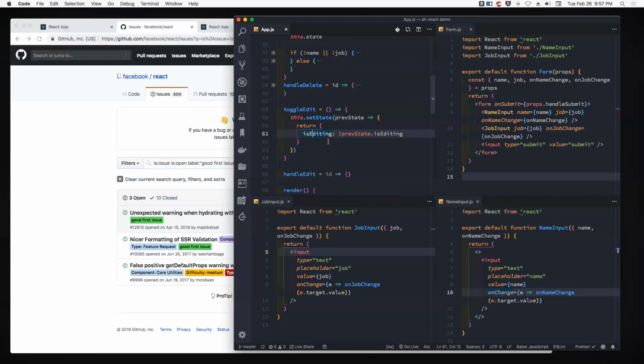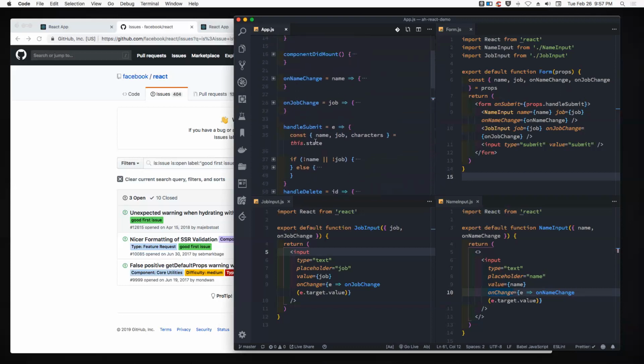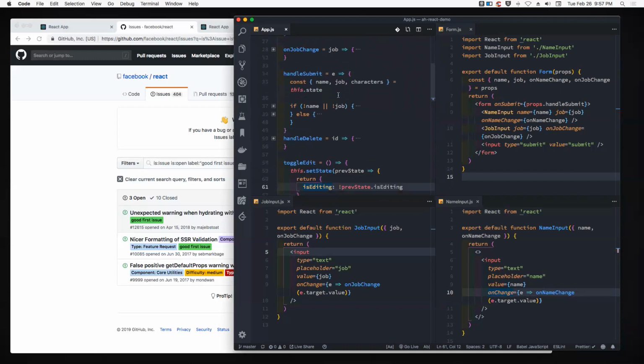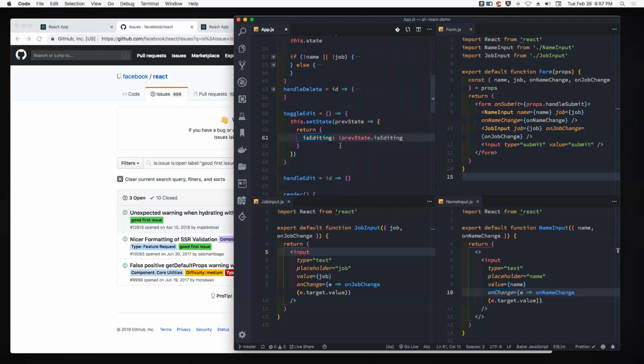And could I set this to true? Yes. But in an effort to make this more dynamic, what I'm doing is I'm taking whatever the state is, which starts off as false. That's fine. I have to code that in. And I'm saying, when I toggle it, make it the opposite. So instead of running into a bug later, it's easier just to programmatically handle this and say, if you get true, toggle means flip it to false. Make it not true. And if you get false, make it not false. Make it the opposite. So that handles that more dynamically.